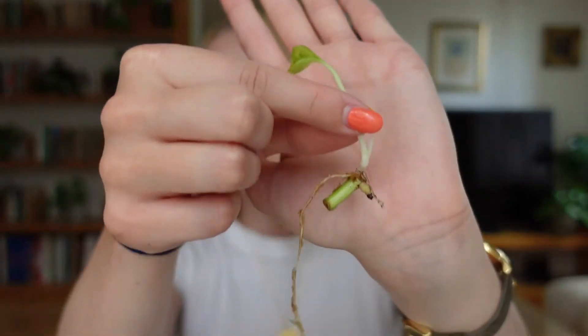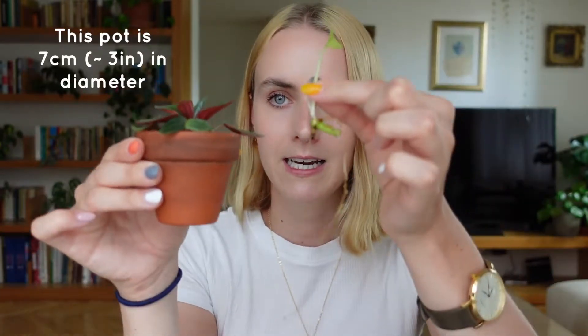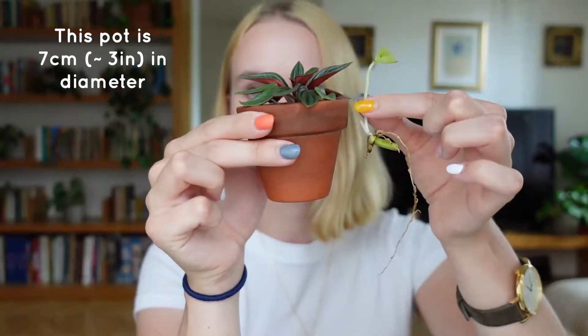When a plant starts growing, it obviously starts out really small. An example of that would be this pothos cutting that I propagated from a wet stick — it grew some roots and also a leaf. I'm also gonna show you a comparison. This is a leaf propagation I took. When I cut it, it had the leaf and the stem but no roots, so the only thing that grew is the root and the new growth point as you can see here. The number one thing when you want to pot up your propagations is you need to look at the size of the roots rather than the size of the leaves, because the roots are what's gonna be in the soil. I would probably pot both of these into the same pot — probably a pot of this size.